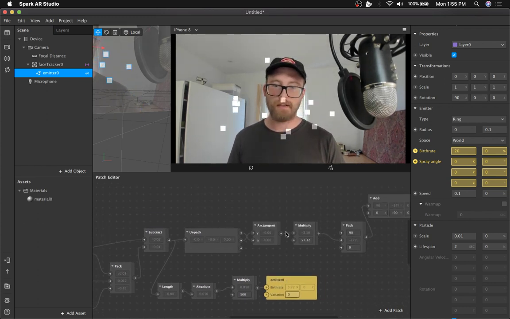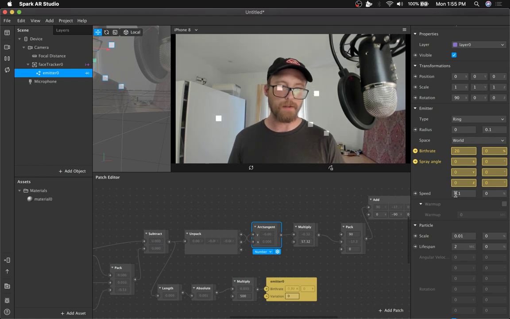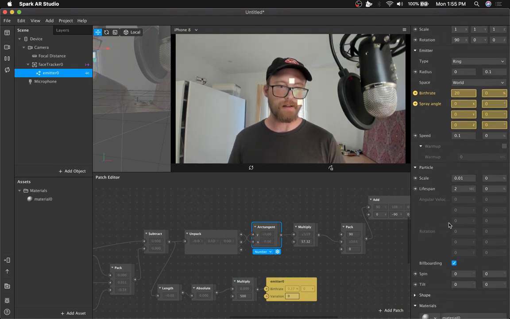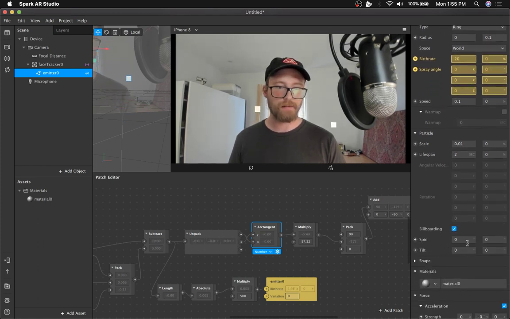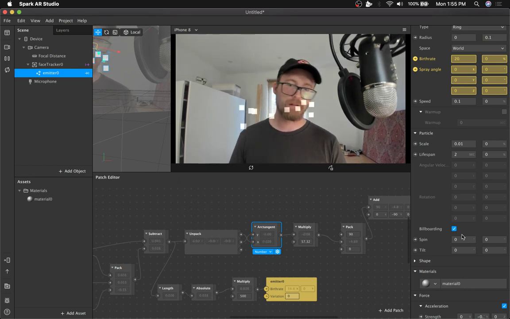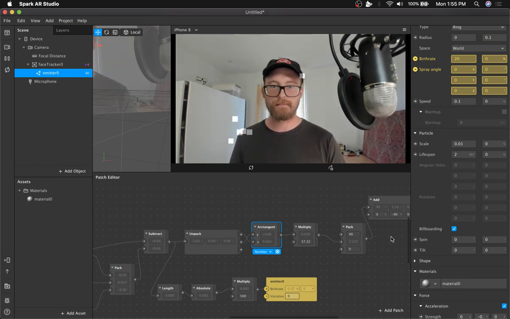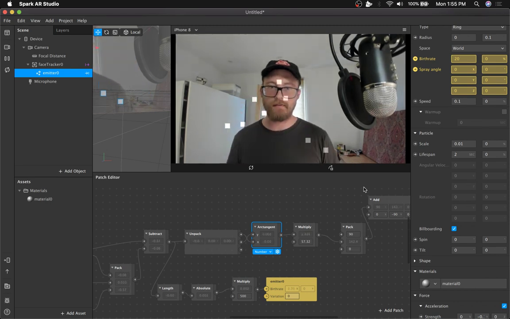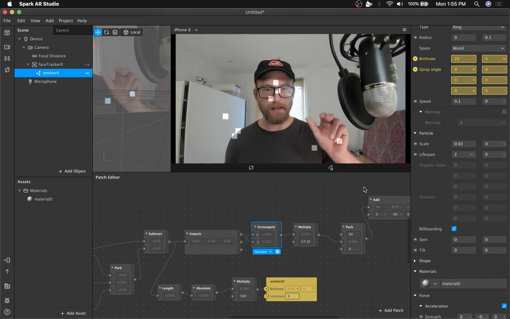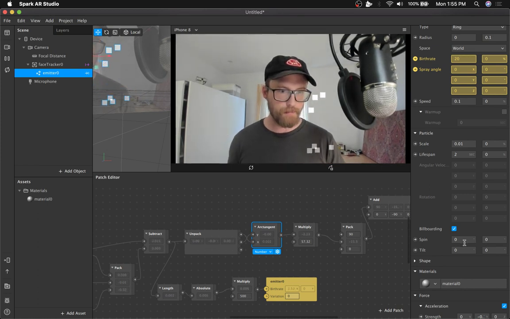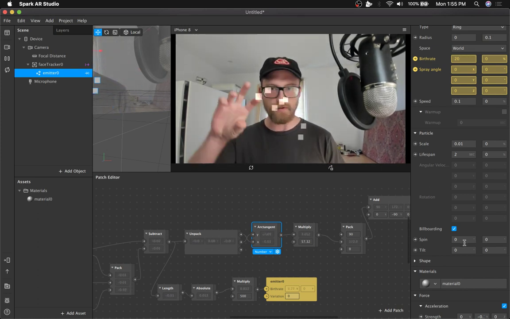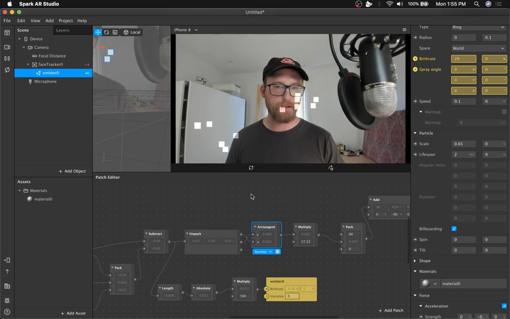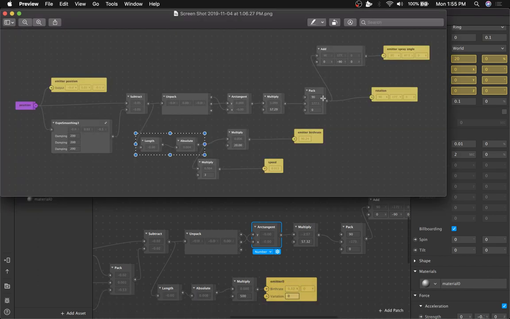What else? You can use this angle to maybe control a tilt or spin. You could use the same technique to get angular velocity of the face and maybe do something with that. Yeah, spin. Control spin on the particles like that. I think there was more stuff I was going to go over.